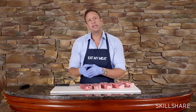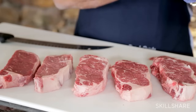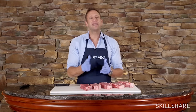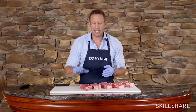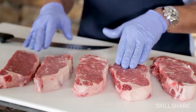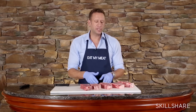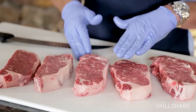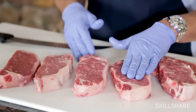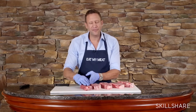And the carbon footprint, which previously was thought to be much larger on corn finished product because you have to grow the corn, you have to grow the animal, it winds up that it's the opposite. So in order to get a grass-fed steak to the same weight as something that's corn finished, it has to live that much longer and go well above the 30 months of age. So it's very important to know that steer especially love corn. It's already ground for them so they can digest it, as opposed to something that's grass-fed. You're not going to have much flavor.